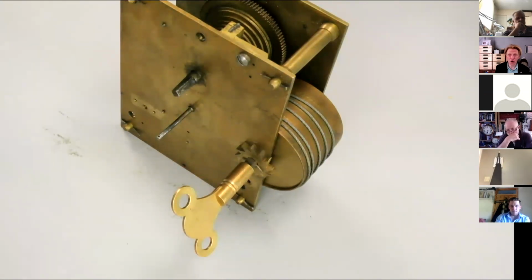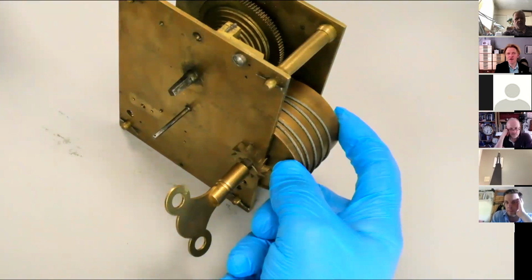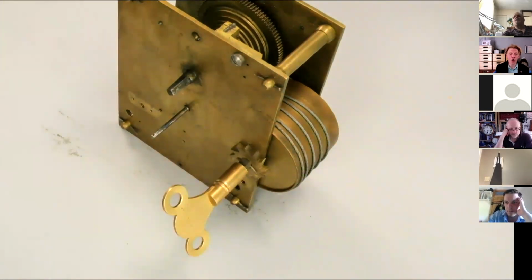But actually, for a lot of clocks, historic work, it's well worth spending the time doing that in order to find a spring. But there's many, many difficulties here because the range of size of springs that is offered is tiny. You just can't seem to find the right thickness of spring for relatively wide springs like this. So I've got an option. It's not a solution, and it might not suit everybody, but just an idea.